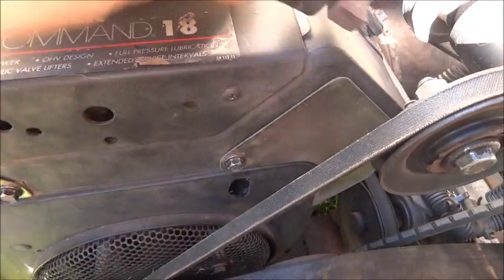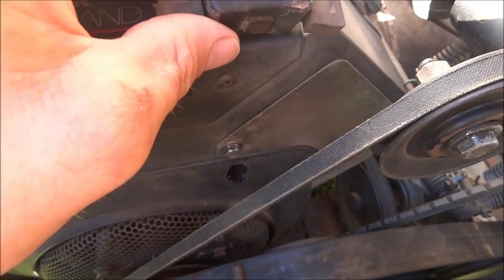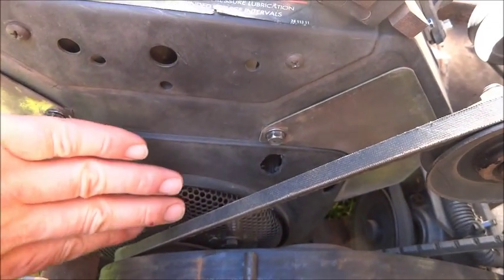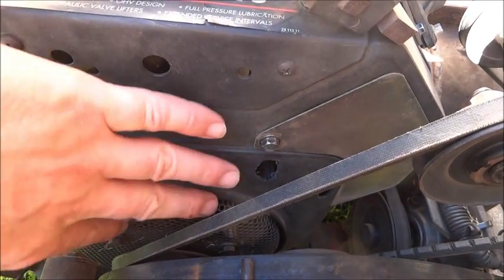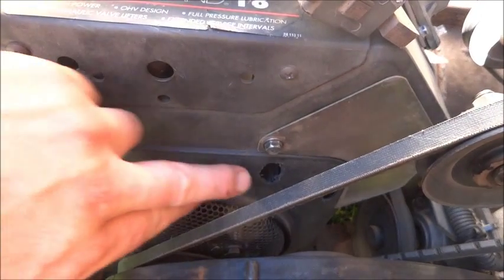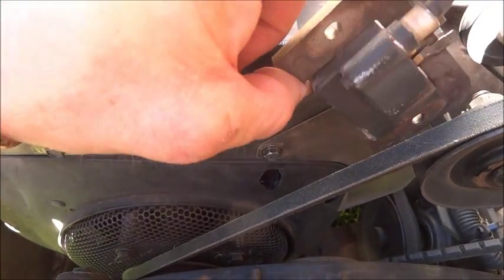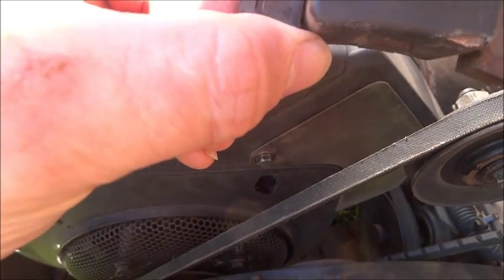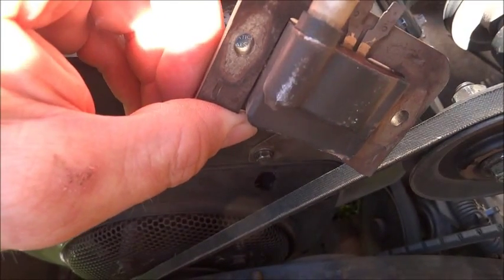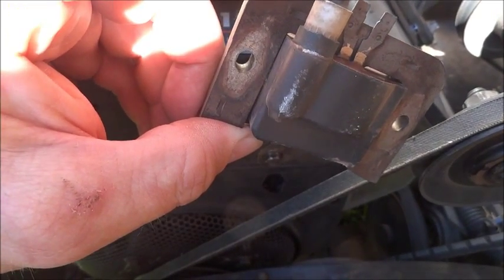One thing I will say, if you do this, when you've put the module back in here, when you've put this piece on, okay, this is the old one, but when this is on, make sure before you crank it on the key, make sure you can turn this. Right, so you just get your hands down there and you turn this. Okay, so if you can't turn this a whole revolution, or it catches, it's because this is too low. So when you put this on, these holes are slightly elongated, as you can see. So what they do is the module can sit too low. Now if it sits too low, it can catch on the flywheel.